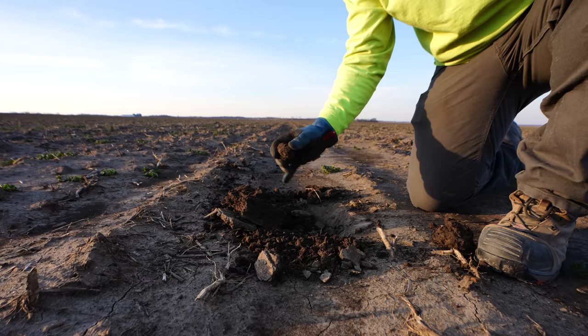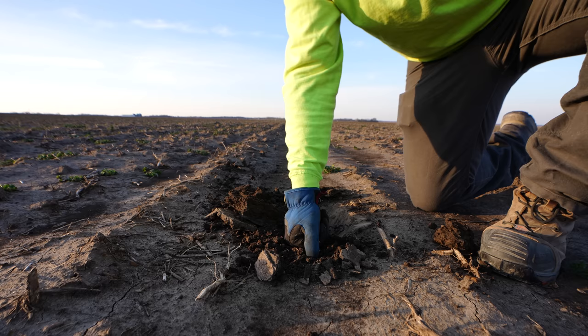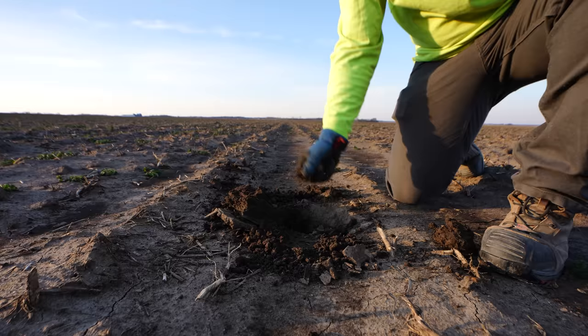If you're rolling the soil up into balls like this, when you place heavy tire weight on the ground from your big tillage tractors and tillage tools, you're going to press all that soil together and compact it. Compaction isn't going to completely derail your crop, though if you do suffer from dry conditions and your roots struggle to go in the ground, you may lose some yield. Look at that.